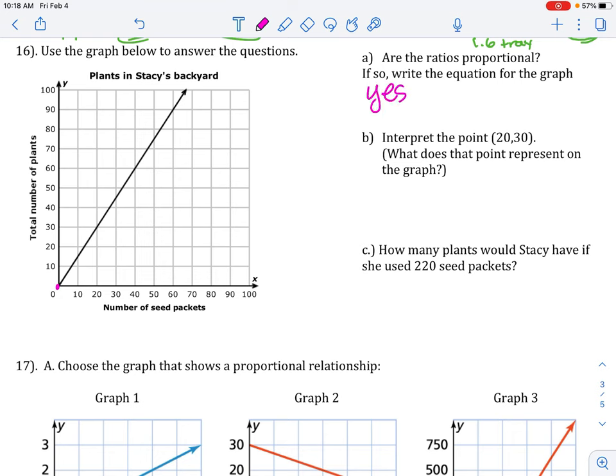So, yes, it is proportional and you can write an equation, but remember, when we write an equation, we write it y equals kx and we're going to put a number in front of this x. That number we put is the unit rate. So, go to your graph and let's just choose any number along this line, but it needs to be in the corner of these boxes.